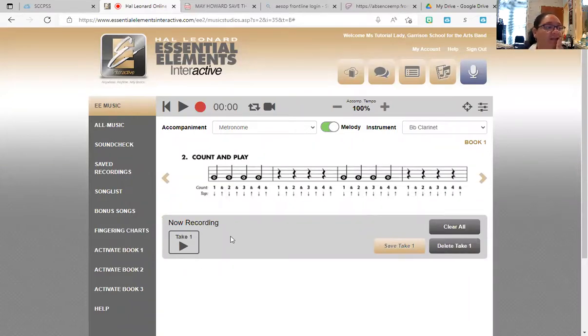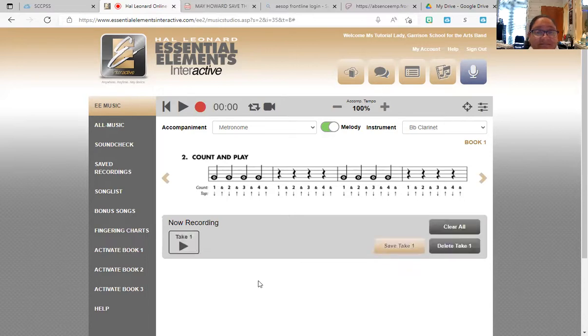If you see here at the bottom, you can actually play your recording back to listen to it. 2, ready, play. Rest, 2, 3, play. Rest, 2, 3, stop.